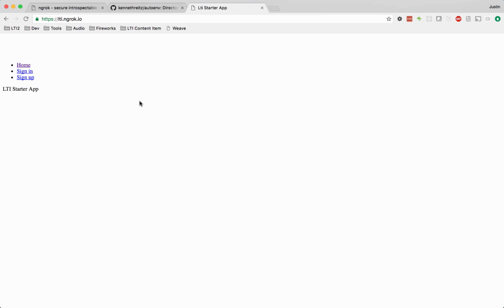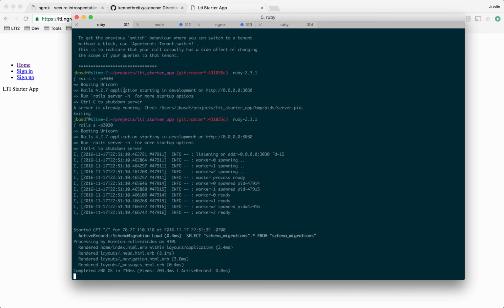I can load my homepage, and then when I go to install this as an LTI tool inside of my learning management system, in our case we frequently use Instructure Canvas. It's a great learning management system, great tool. It requires that our LTI tools are installed using SSL. So now I have an SSL-backed domain that will tunnel into my development computer, and I can do my development work. And that's kind of it.